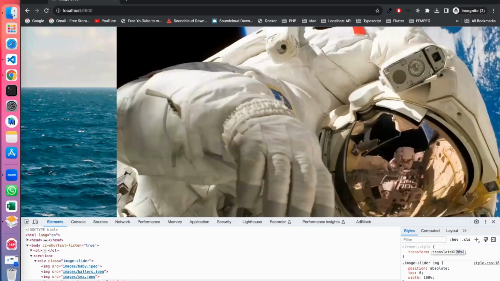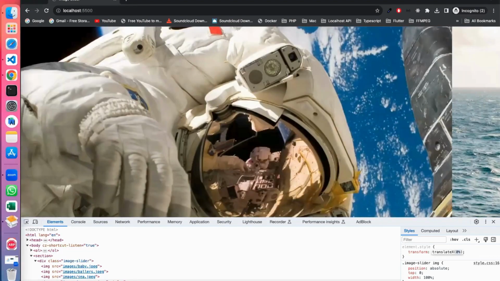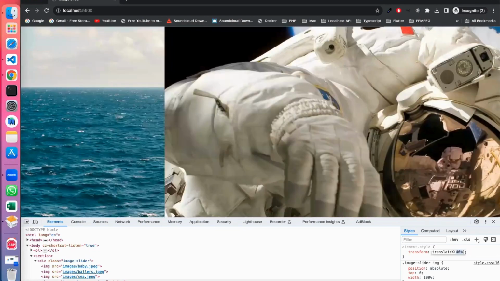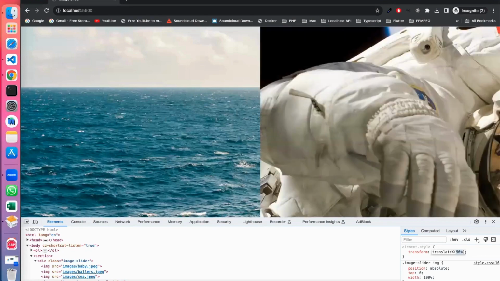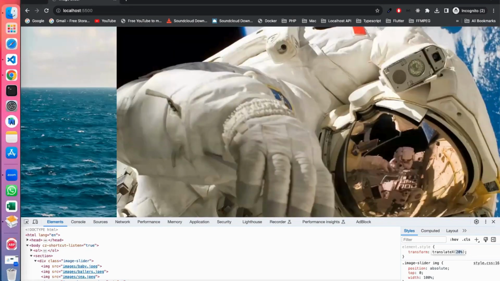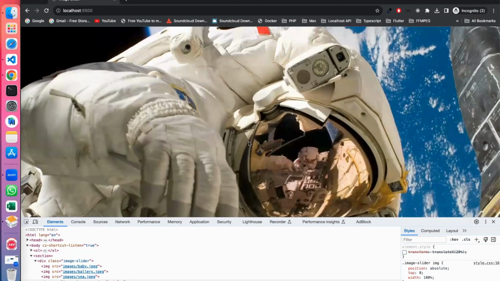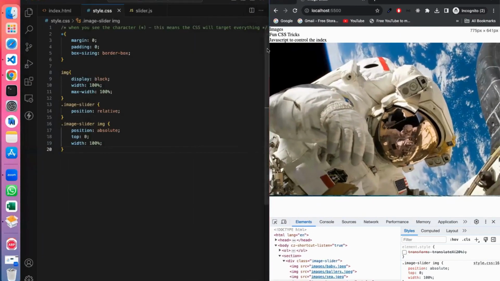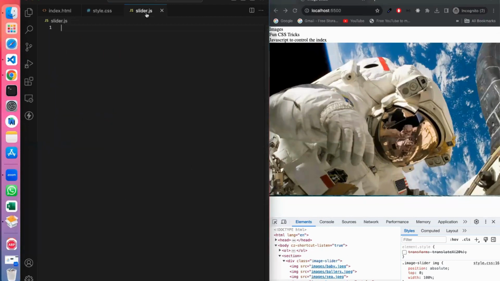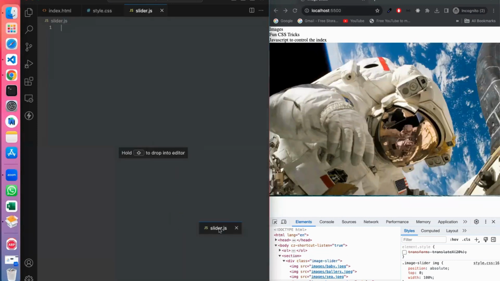But this is what I was trying to show you guys, okay? If we use left, we can use transform and translate X to more or less move the image like this. I hope the CSS part makes sense. Now we're going to go to the JavaScript side of things because this is where all the fun stuff happens, okay? So I'll reduce the screen size. We've done the CSS part, kind of. Let's go to the JavaScript.